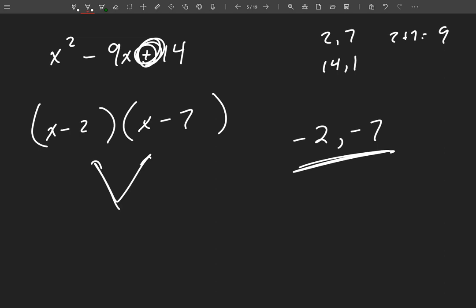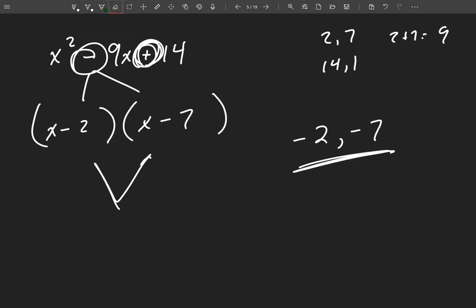So if you like rules, if you like following step-by-step rules, you can write that down. You could say, if this number is positive, both the signs are the same, and furthermore, that sign will be this one. Now, I don't really think of it that way. I think of it more in a guess and check sort of way. For that to be positive, they both have to be the same because negative times negative is positive. But if you want to think of it as just a rule, that's totally fine too.